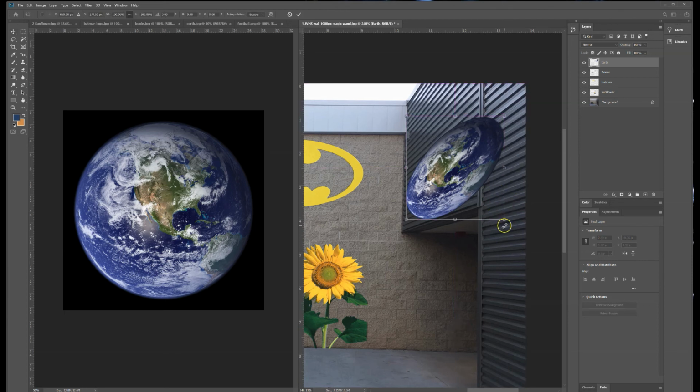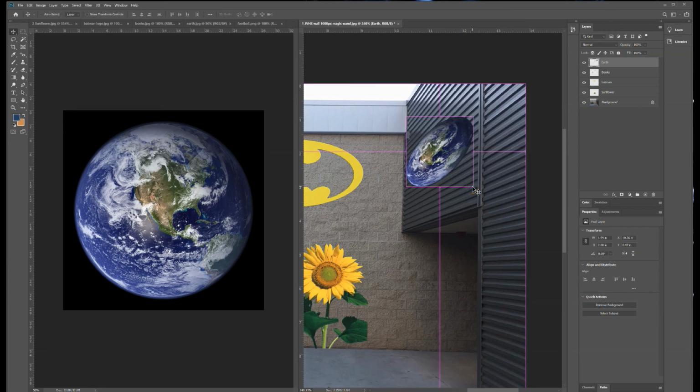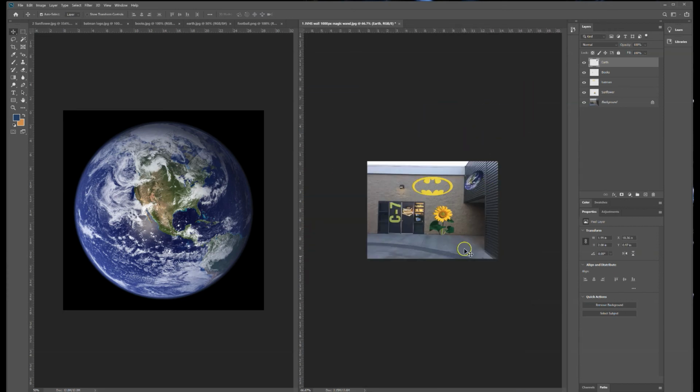I'm going to do free transform again. I'm going to shrink it. Now it looks like it's kind of on that wall.